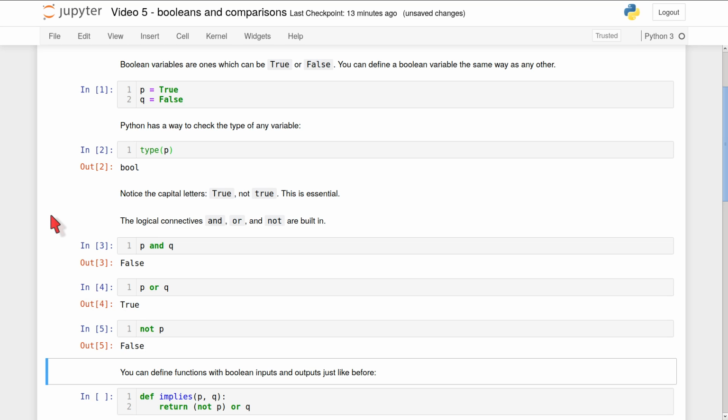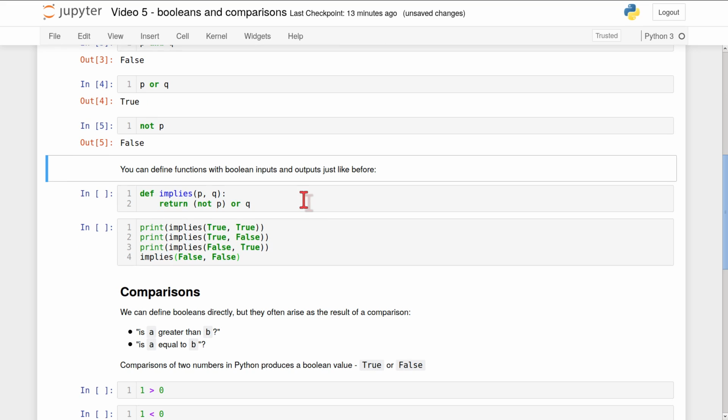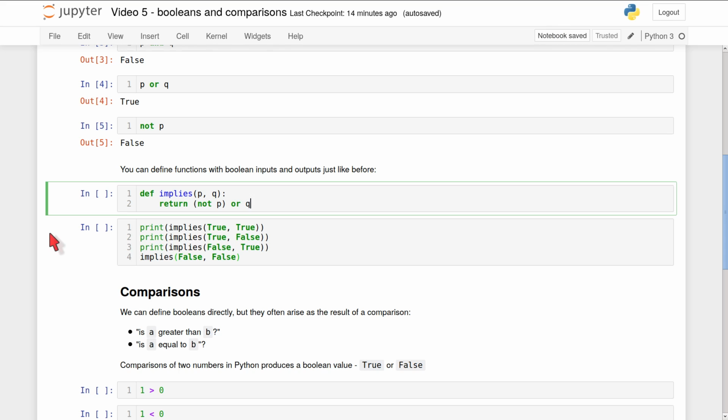The logical connective implies is not built into Python. So in the next code cell, we're going to define that. We define Boolean functions just in the same way we define any other function. On the first line, I have the word def to tell Python I'm starting a function definition, then the name of my function, which will be implies, and then the two inputs, which I'll call P and Q. On line 2, we specify the output of the function as not P or Q. You know from 0005 that not P or Q is logically equivalent to P implies Q, so this should give us the correct answer.